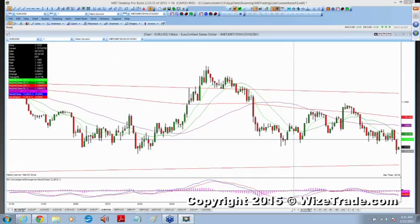I am waiting to see what happens here. As of right now, it's still kind of just touched down on where my pennant level comes in. So I'm debating on whether to actually go long again. But it's getting closer to that time of day. I hate trading then. So if you guys want to email me, this is the best time to catch me.